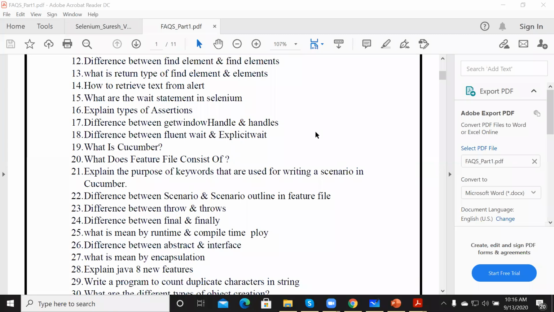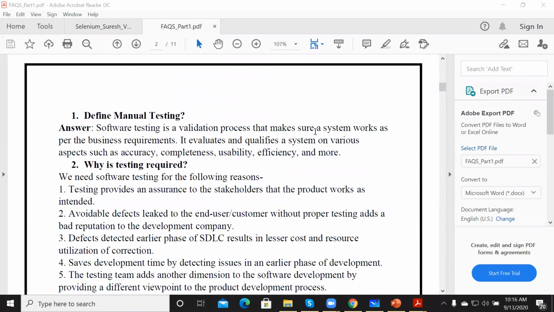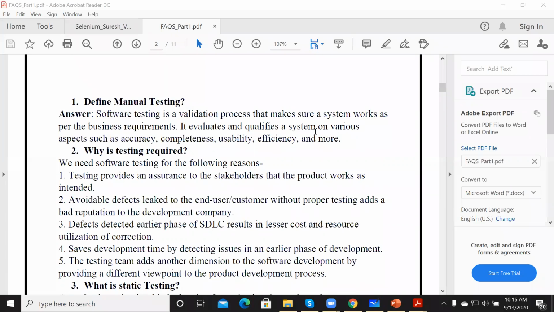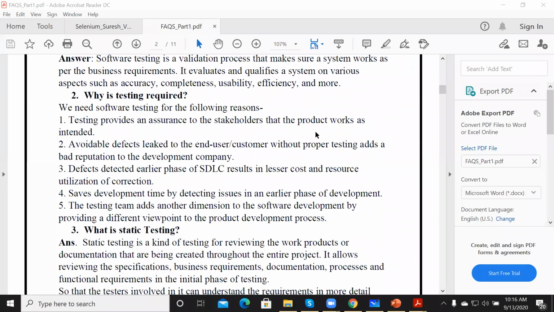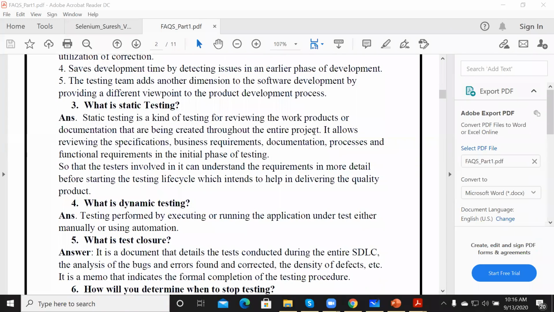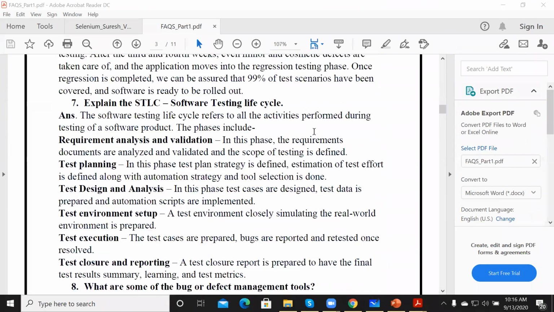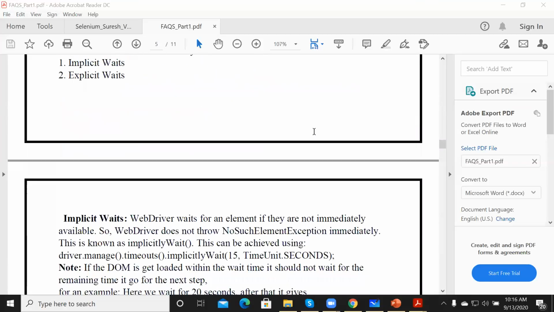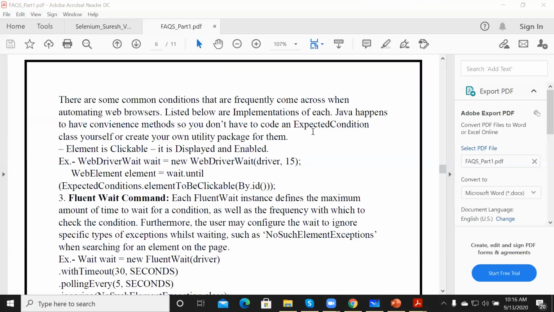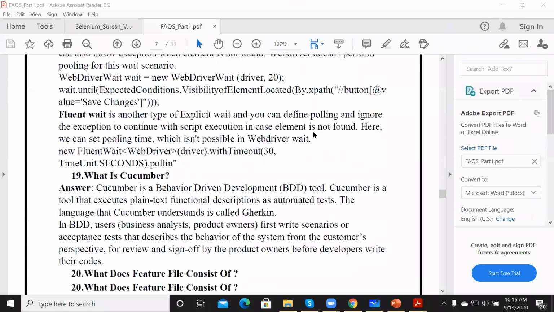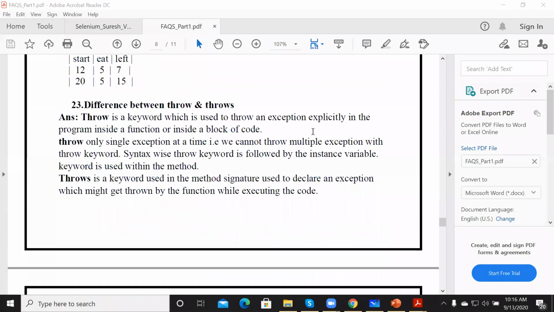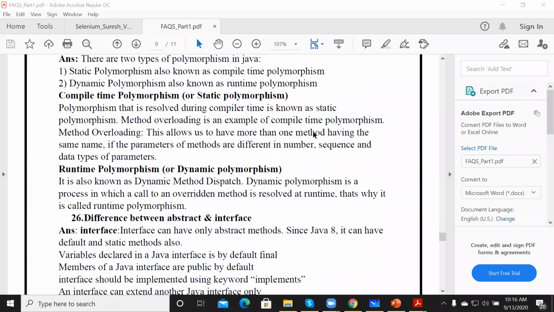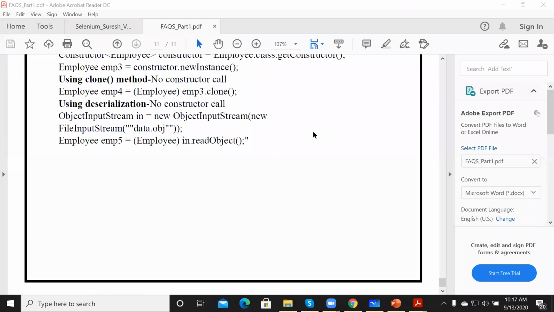Basically, I have prepared the answers also. I will be discussing the answers for each and every question, but all these answers I will discuss in the next session. I'll be conducting one more session related to these FAQs, and then I will discuss all the answers, because we have many people who are new to testing. If I explain now, it will cause more confusion. That's the reason I only gave the details of what exactly testing means, but all the answers have been prepared anyway.